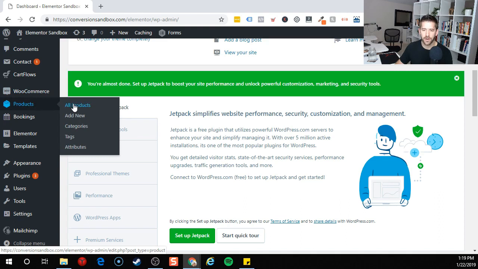So what we're going to do first is let's create three products. Let's create the original offer, the thing that you're going to try to sell people on, and then we'll create a bump, which is something that is brought in during the checkout page where they can say, hey, do you want the printed copy for $5 more or whatever the case might be. That's a bump offer there. And then after the checkout is completed, we'll give them a one-click upsell as well. So let's create three products.